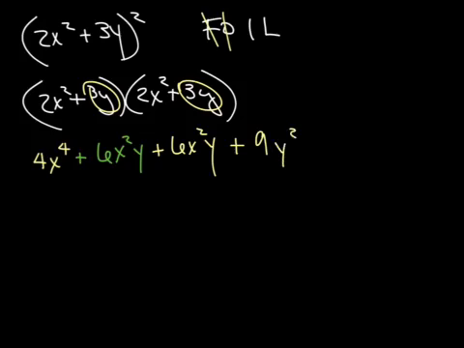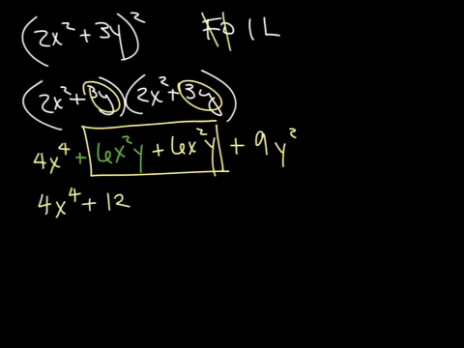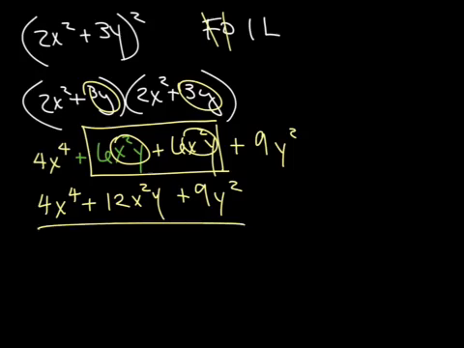Alright, in a lot of cases, these two numbers will be like terms and we can add them. And we can only add the 6 and the 6. The x squared y are just tagging along. Whenever you add, they just tag along. And we get that for our answer when we do what is called the FOIL method.